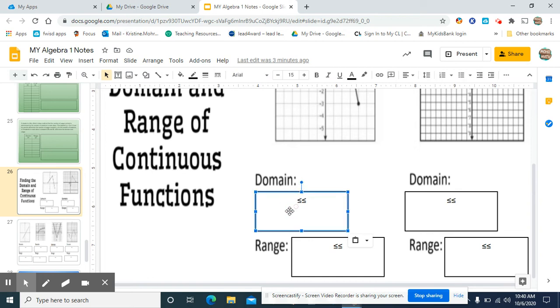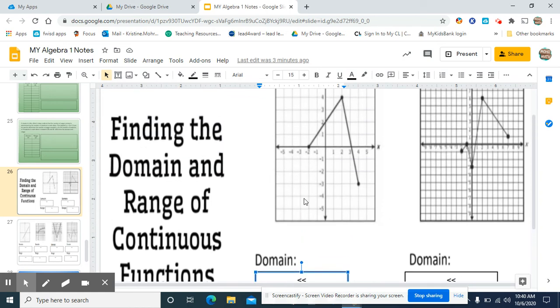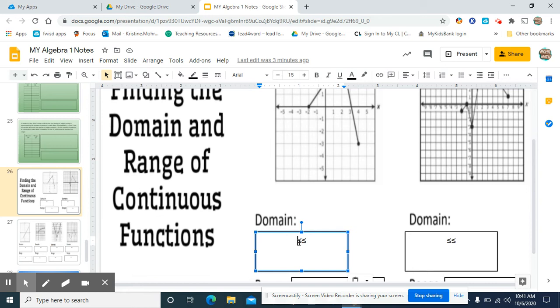So how we do our inequality then is down here in the domain and range. We are going to, on the left side, write our left number, the smallest one. We're going to put -2. And then on the right side of both of these inequality signs, we put the largest X value, which in this case is 4. Now, we know domain is involving X. So in the middle of our two inequalities, we put an X because it is X values that we are working with here with our domain.